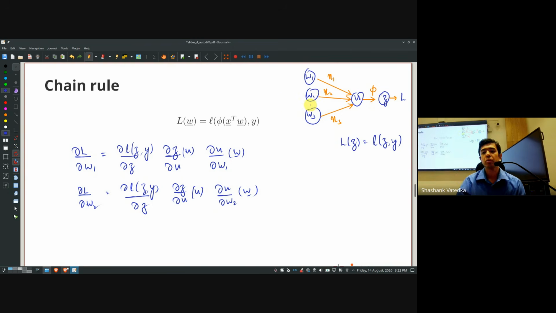So I could have W1, W2, W3 up to some WD, right? It could be, say, D dimensional. And I could write an identical set of equations.